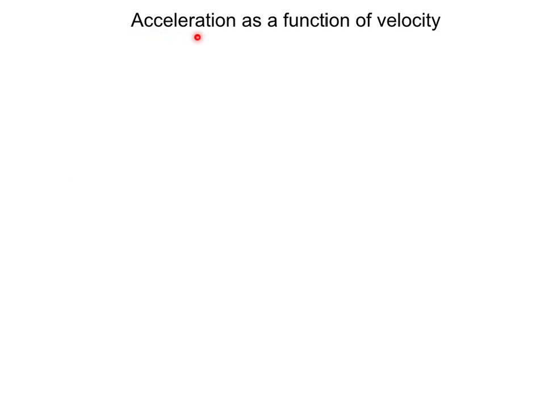And now we're going to go over acceleration as a function of velocity, and there are two ideas to help you solve this. Here's the first, and it's just rearranging your acceleration equals the instantaneous change of velocity with respect to time to make it just like this. And then you can take the integral on one side and the integral on the other side.